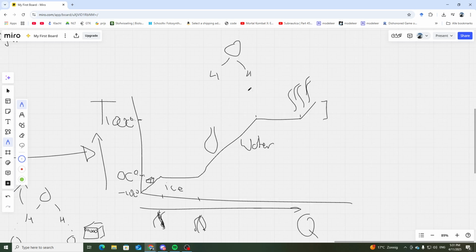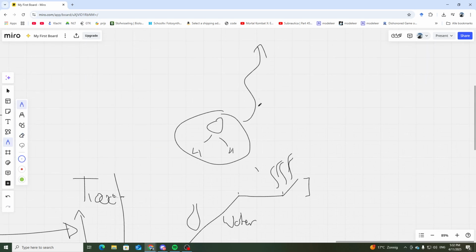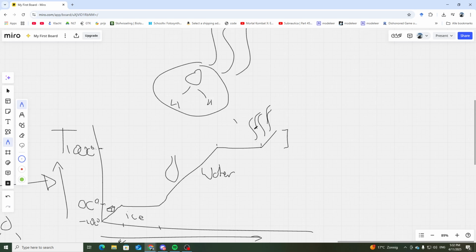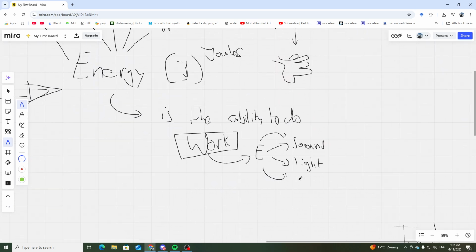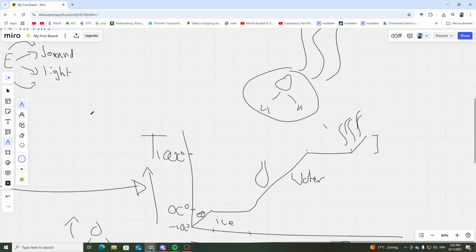The water particles can move freely, but every now and then they will come close enough and have a weak little interaction here. And that interaction is being broken. And once that's completely broken, guess what? This particle right here, our little H2O, is free to float and become gas. And that is what's happening here. The bonds in the water are being broken. And only once they have been broken will the heat again increase temperature. Bada bing, bada bang. That one's a bit difficult though.